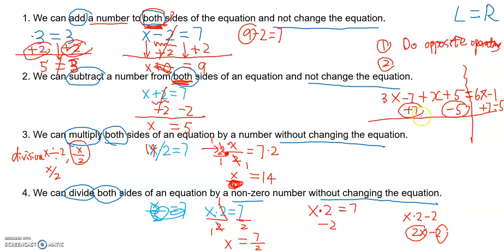But the correct way to do the problem is not really doing this. You can do this, but it's not going to help you much. The correct way is to just go ahead and combine like terms. So minus 7 plus 5, you can combine to get minus 2, because negative 7 plus 5 is negative 2. Technically, we are switching negative 7 and x, and combine 3x and the x to get 4x, and then continue from there.